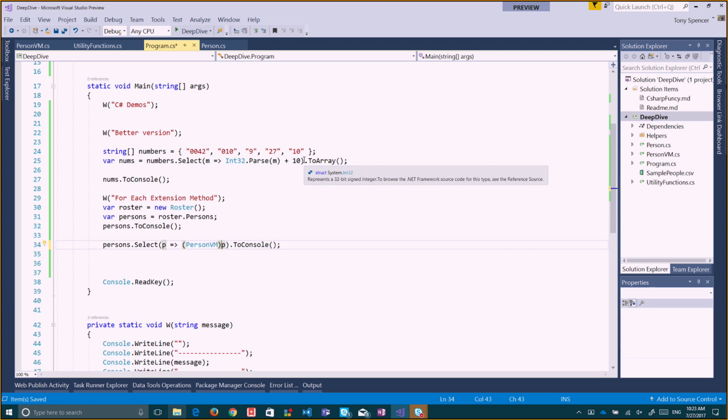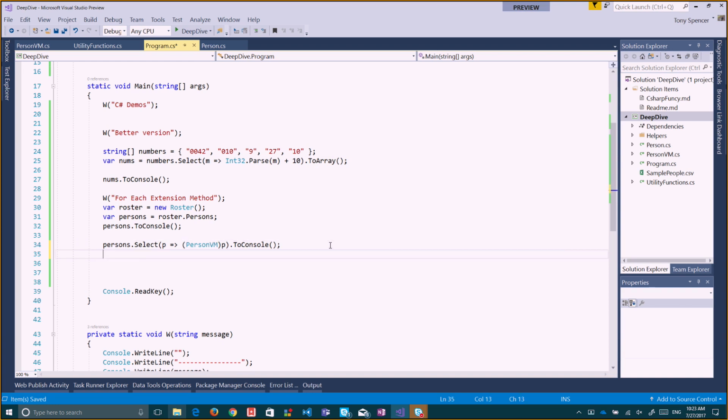That's an explicit cast. Even though I wrote an implicit operator, I'm using an explicit cast right there. But one of the things that'll let me do is stuff like this. So if I say person VM, VM person equals, and I'll just take persons dot first or default.